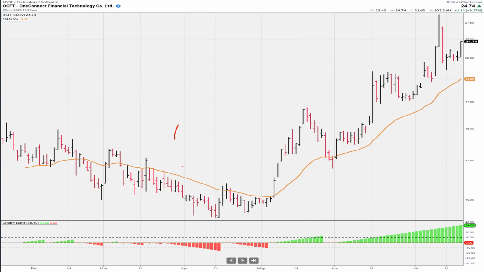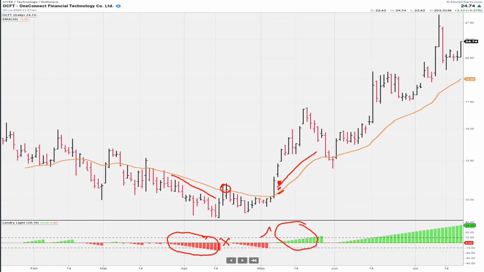So as you can see, this particular stock was in a downtrend for the most part. This was an IPO, and I do love IPOs. You can see during a downtrend when the highs are less than the moving average, you have downside Landry Light, and that's illustrated down here by the red. When it intersects the moving average, you no longer have Landry Light. And then when the price gets above the moving average, meaning the lows are greater than the moving average, notice all this space in here, you get upside Landry Light.